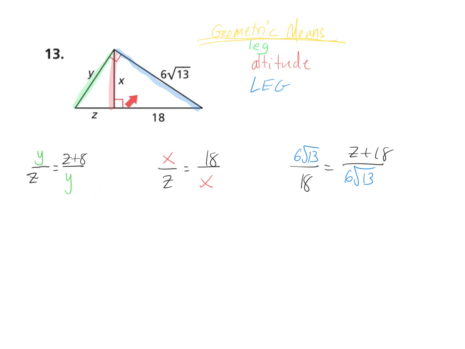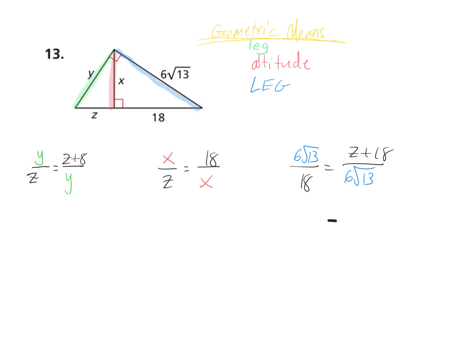All right, when you solve problems like this, identify the three geometric means and set up all three of their proportions before you solve any of them. Because if you set this green one up and try to solve it, you'll get frustrated because there's two different letters, z's and y's. Same thing if you set up the red one first and try to solve it. There's x's and z's. This one has only the letter z. So we know this is the one we want to solve first. And then once we know z, we can substitute it into the other ones and find the other letters.